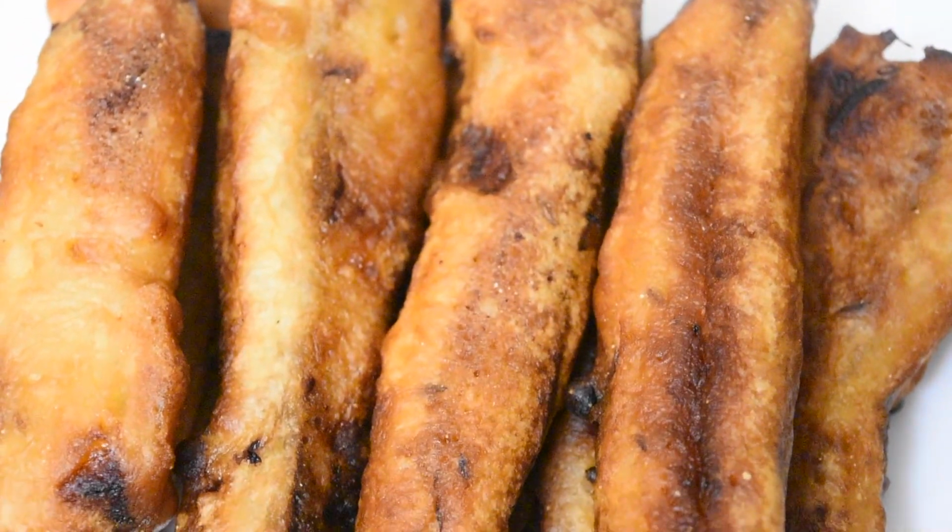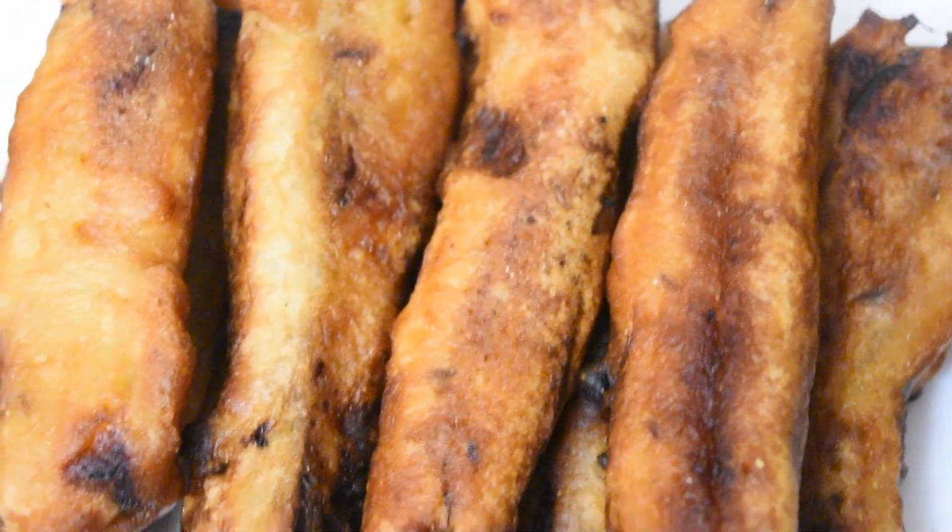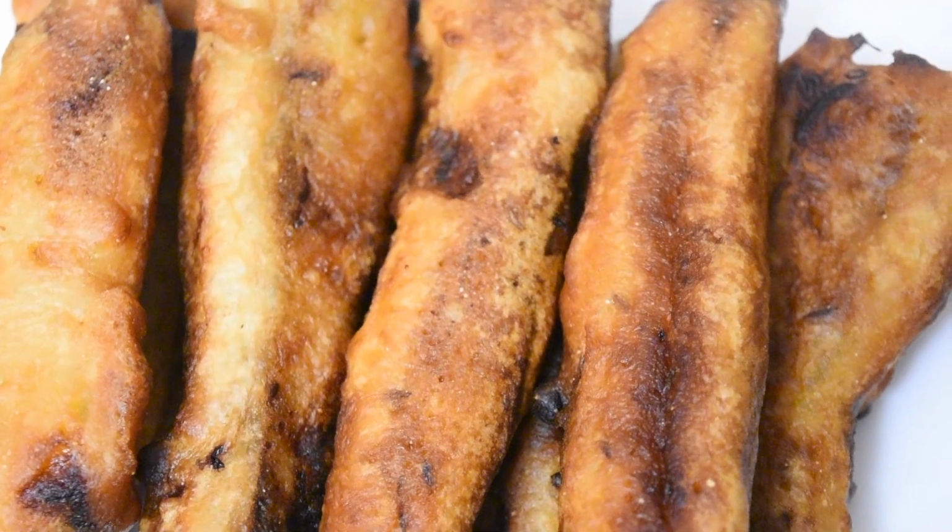Today we are going to make a very easy and tasty tea time snack, banana fritters, which is very popular in Kerala. Personally, I love this one and I'm sure you would love this. So, let's see what are the ingredients we need for this and how to make this.